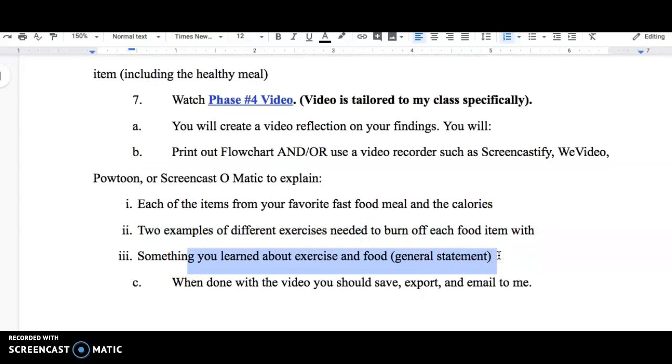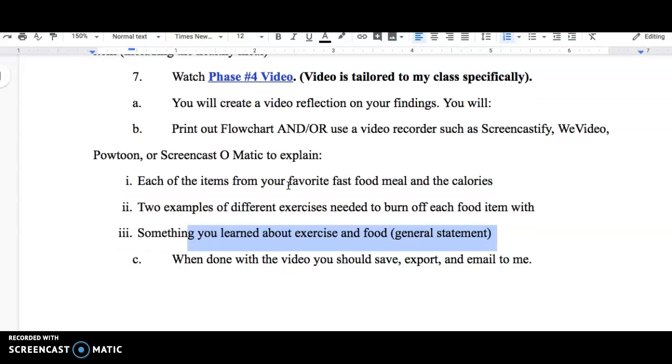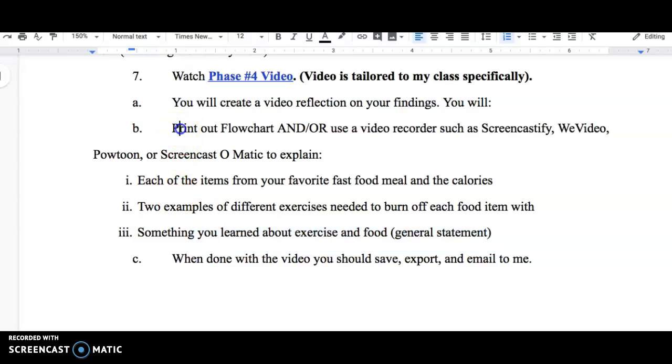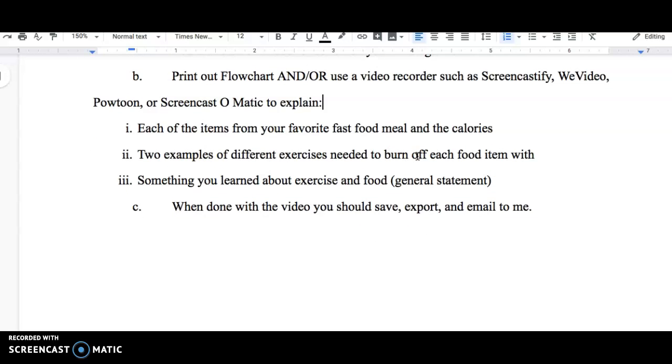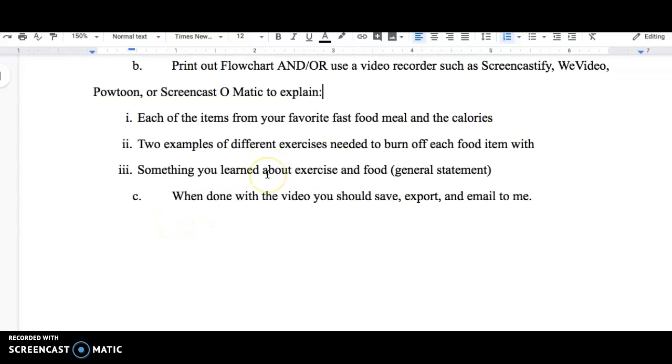From like, what's your sort of big takeaway from this project? You're going to want to print out the flowchart and use a video recorder. And when you are done, you should save it, export it, and email it to me. And if you have any questions, please ask.